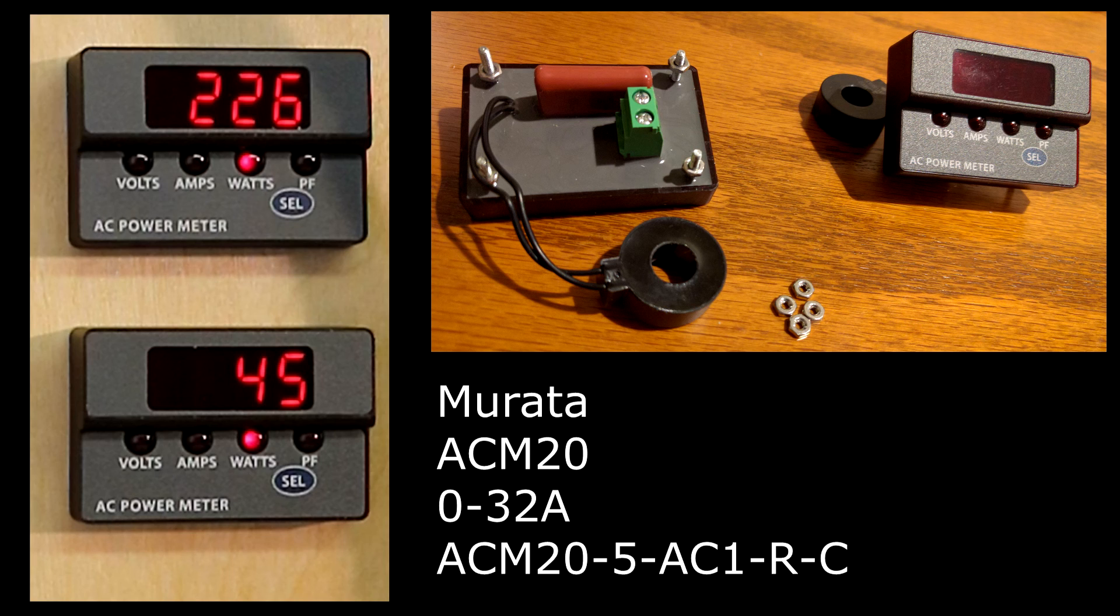The top meter will measure the spindle motor, while the bottom meter will measure the stepper motors. Both meters are fused with an external half-amp fuse. There is no internal fusing. Here the spindle motor is a DC motor and the current is measured as it's passed to the driver. Power delivered to the stepper motors is measured as power delivered to their switch mode power supply.